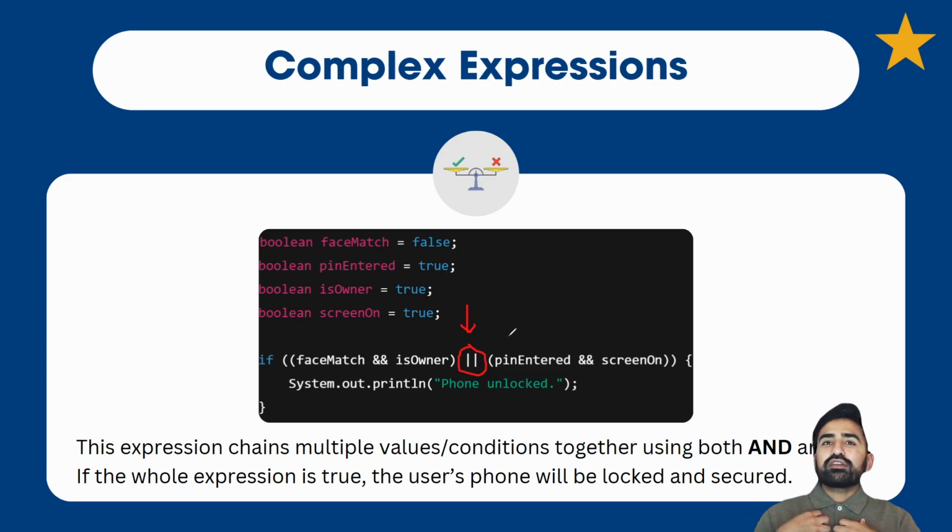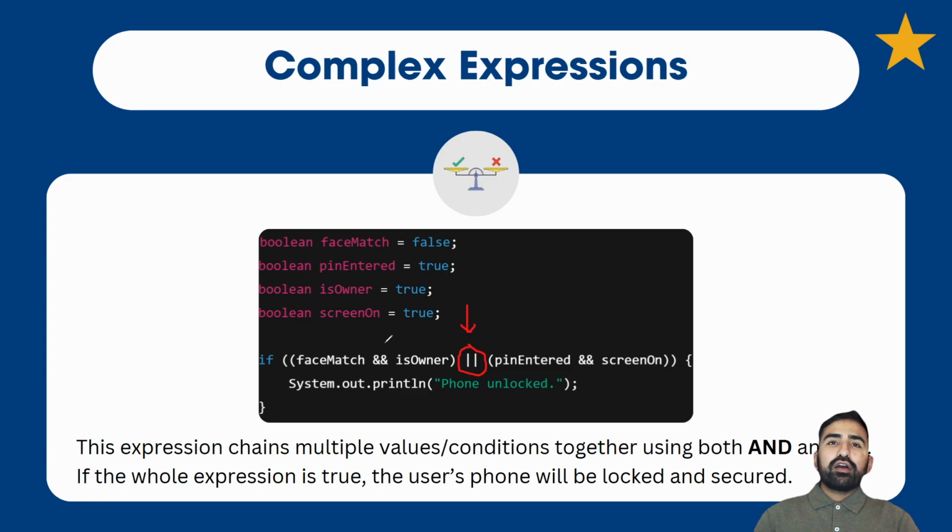Now, why do I like to do this? Because this is how I can determine how much work it's going to take to solve this expression. The OR operator is good news for me because all I need to do is find one side to be true. If it was an AND operator, that's also kind of good news, because I only need one side to be false for the whole thing to be false. So different operator, different situations. For the OR, as long as one side is true, the whole thing is true.